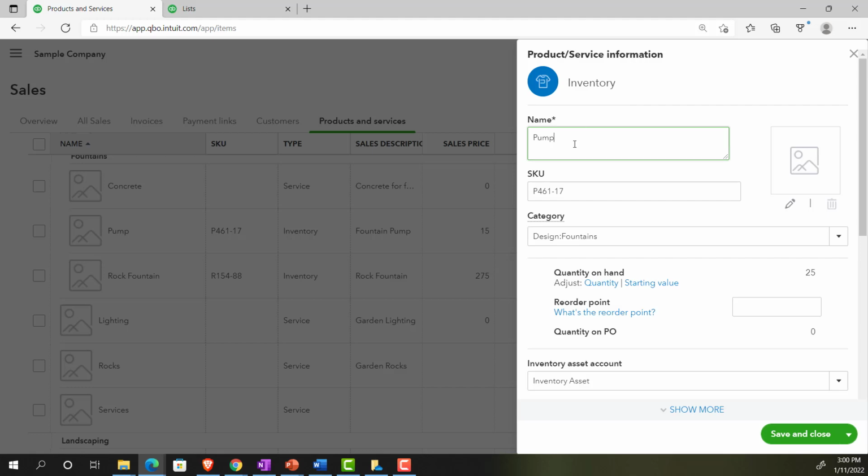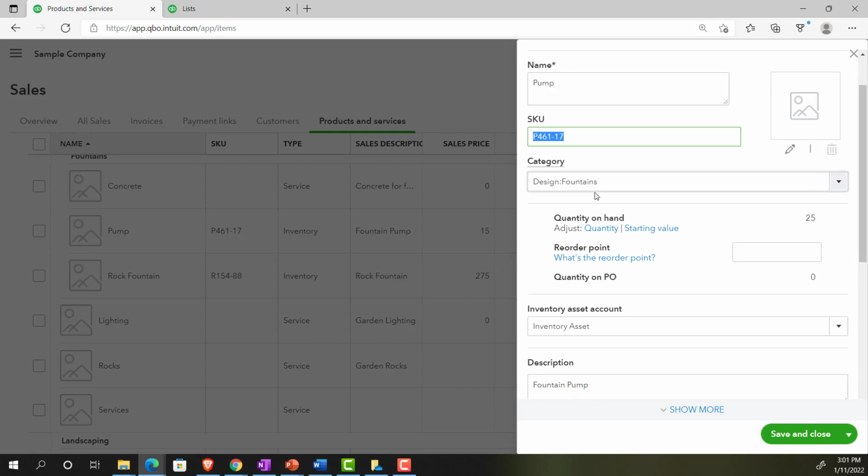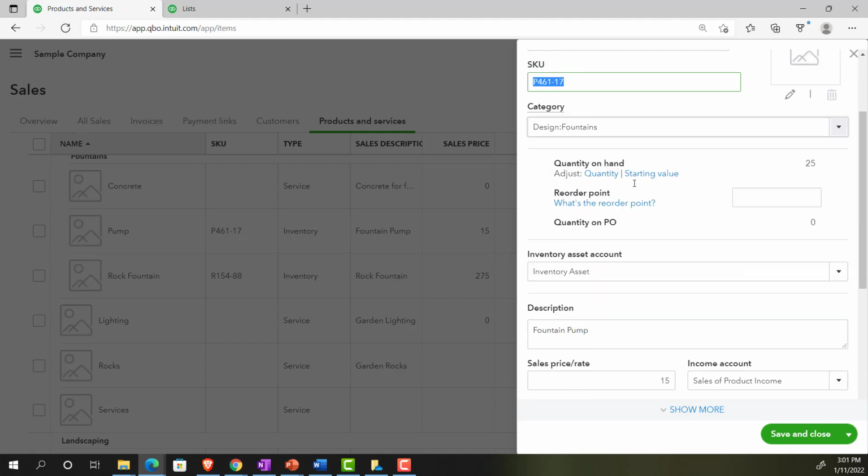Now, obviously, inventory items, if you're in a job cost system like this one, you could think of them a little bit differently as you're tracking them in the job. If you were just purchasing something, marking it up, and selling it, it might be a little bit more straightforward. But in any case, we now see we have the stock keeping unit here. We've got the category that's being listed out. Now we have this added field, which is the quantity on hand.